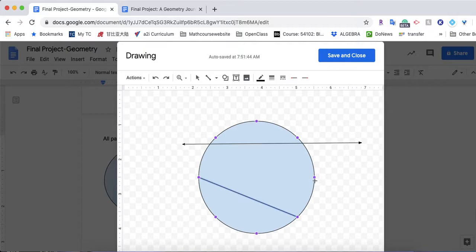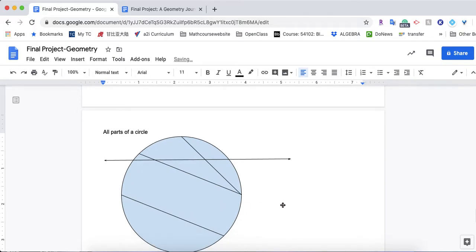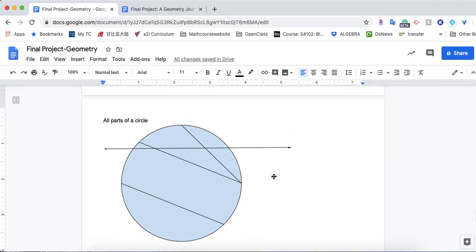We know an inscribed angle has its vertex on the circle, so you can use the points on it. You don't need to, but I think that will be easier. So this will be this. Once you finish, you can just click Save and Close, and this picture will be in your document. Okay, so that's one thing I want to share with you.